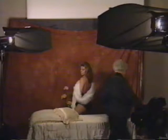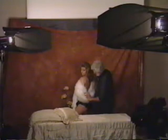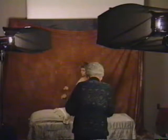With your right hand, just hold that up on your shoulder. Let me get to the other side so I can see what I'm doing. Now, look down about right here, that's fine. Lower your chin just a little bit, that's fine. A little bit more yet, down, that's fine.